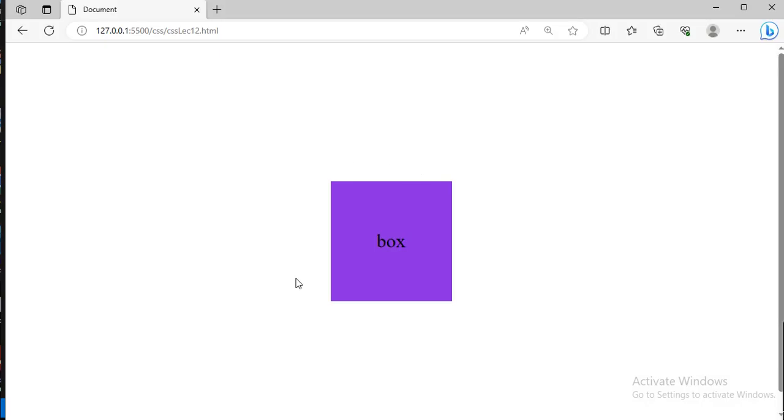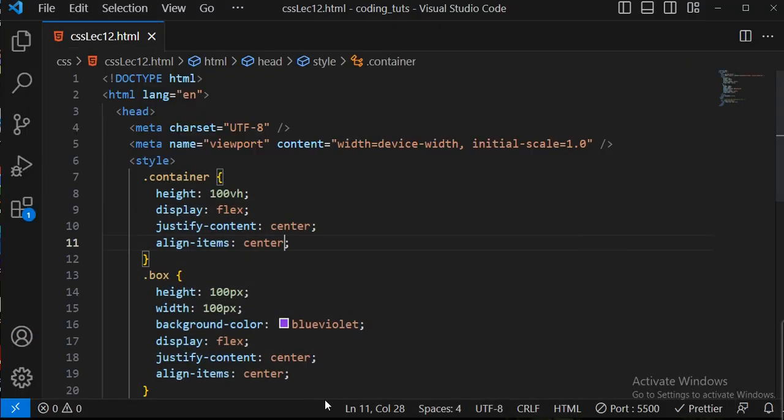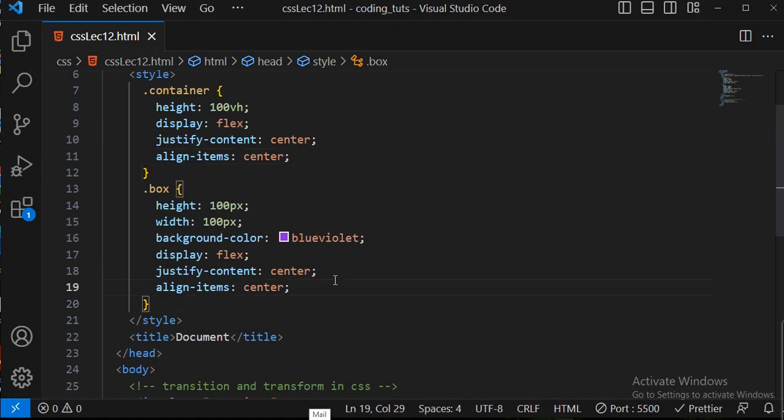Now you can see that it is in the center, because I have taken the whole width and a height of 100 VH, and from the x axis and y axis I centered the div. This is just 3 lines of code and you can center the div. So today we understood how we can center a div.